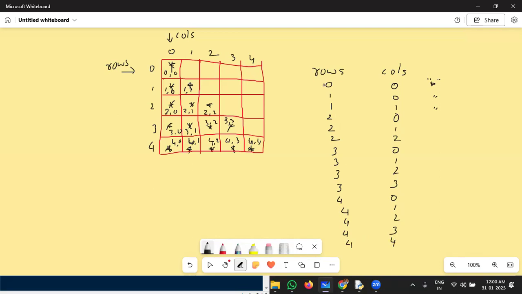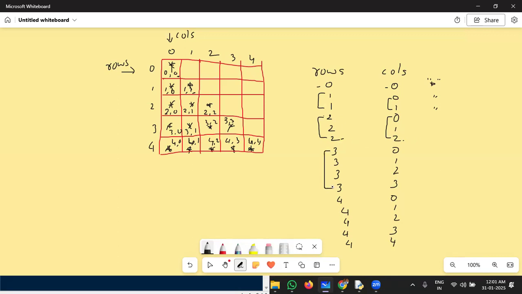What I notice is that for every value of the row, the column loop is executed every time. So for row 0, the column is 0 to 1, because I am ending when the column value is equal to the row value. You notice here it is running like this: 2 0, 2 1, 2 2. As soon as my row value is equal to the column value, I move on to the next row.